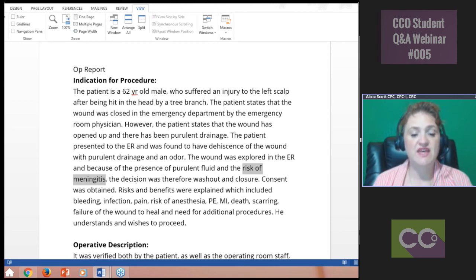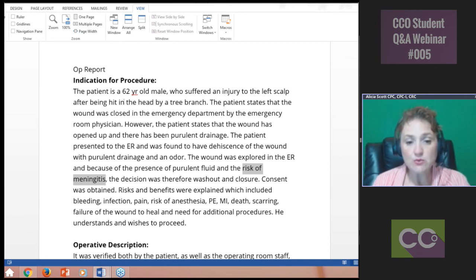So they decided to go ahead and wash out the wound and close it, but they're not just going to do that in the ER. This is something that they're taking care to do. So they actually are going to put him under. That changes everything. That's why we've got an op report versus just a regular ER report. Okay. And I'm sure his age has a lot to do with it. We don't know what his comorbidities are. Unless it's documented, we don't know.